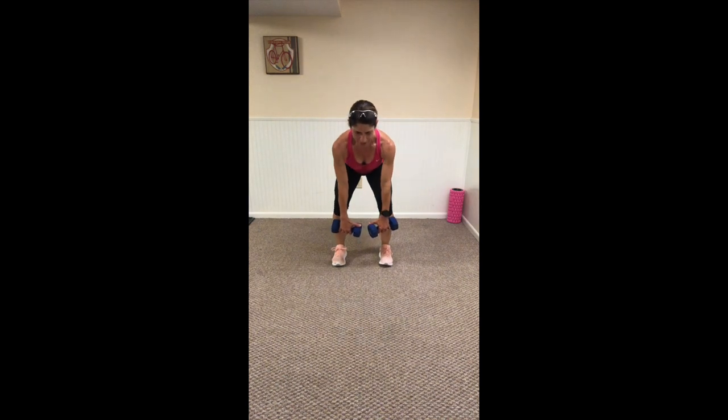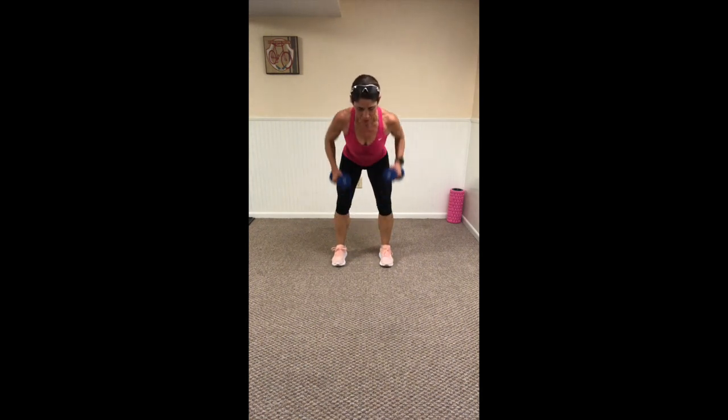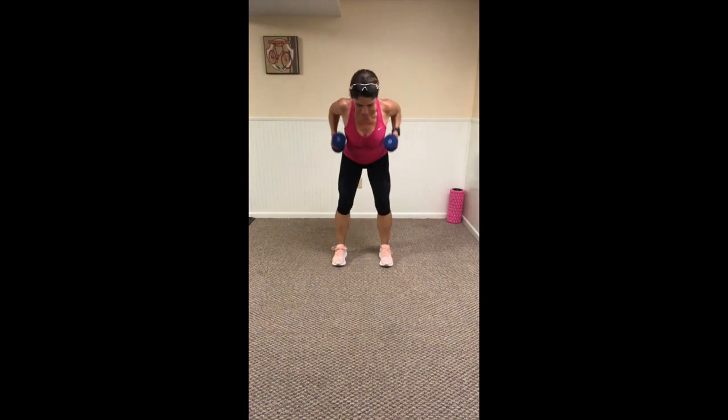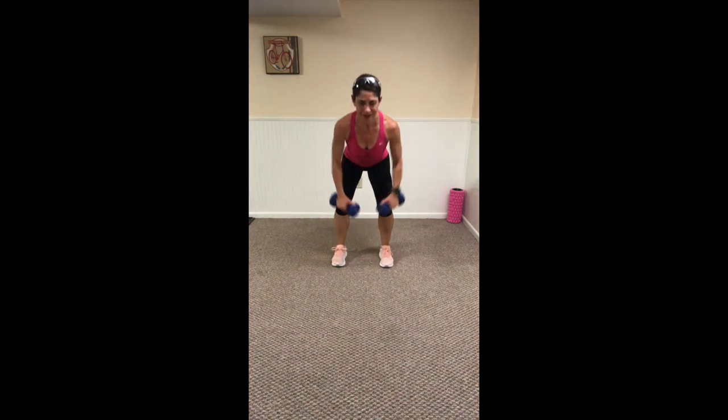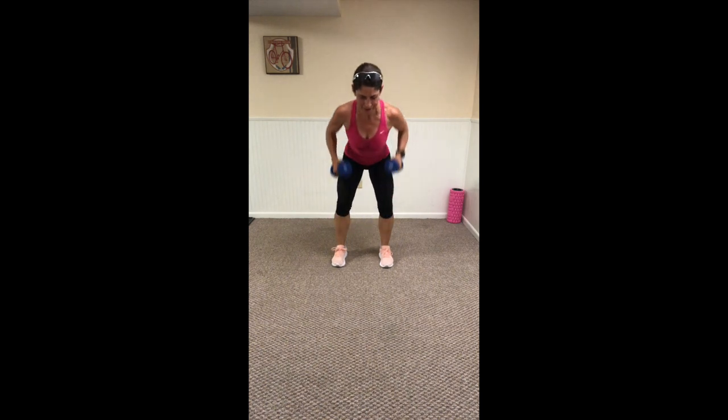And rise up, again hinge. Hold, on that hold, give me three rows. Three, two, rise up. Do that again, hinge, row three. Stand up, you have two more like this. Neck is long from the shoulders. One more like this.